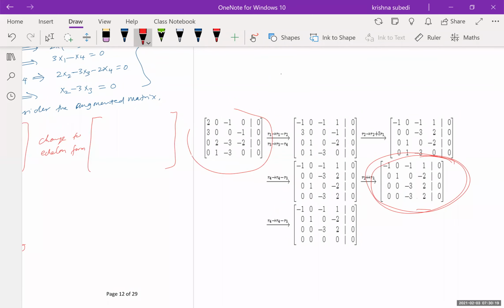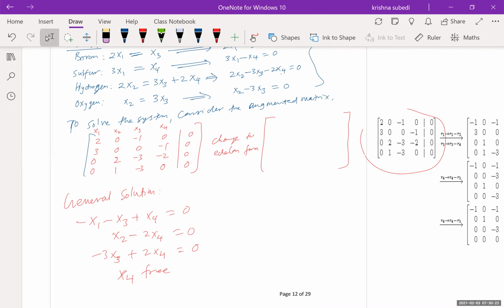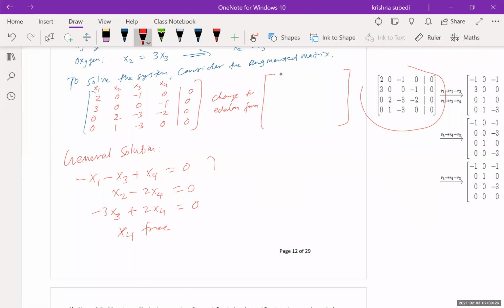Okay, from this echelon form, I can write the general solution here this way. And solving this, I'll leave it to you. What you will be getting is your x1, somebody already did it in the chat room. So x1 is negative x3 plus x4. So finally you should be getting 1 over 3 x4. Simplifying, that's what you're gonna get. Your x2 will be 2 x4 and your x3 will be 2 over 3 x4, and then x4 is free.